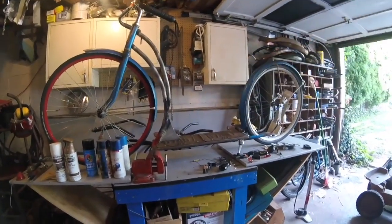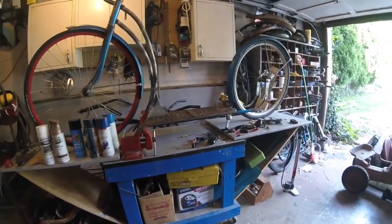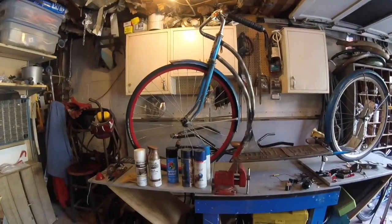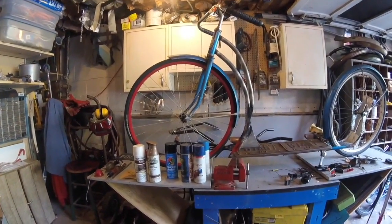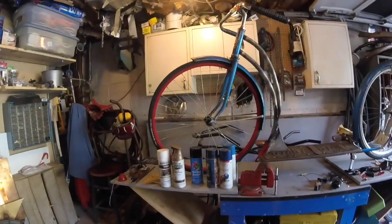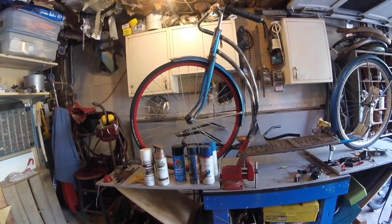Pull this, for lack of a better term, skateboard board off of there and take it apart to the point where we can paint it. And I'll paint that front rim white, just white, and then I'm going to kind of take some sandpaper and maybe some brown paint and try to make it kind of look like this rusty rear rim. I don't want it shiny white, and I don't have any dull white, off-white, so we're just going to go with white. I want to go with what I have.